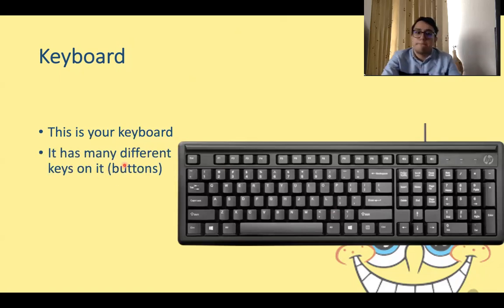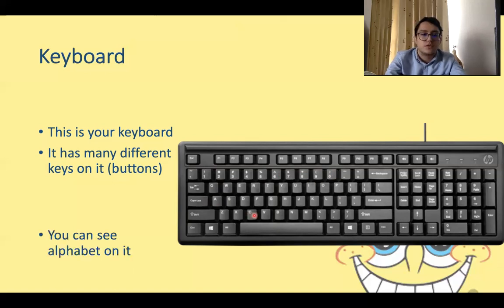It has many different buttons or keys. So these are called buttons or keys. Each one, number 1, 2, 3, 4, 5, 6, 7, 8, 9, 10. All right, there's no 10, right? So only one character, one digit. So 1, 2, 3, 4, 5, 6, 7, 8, 9, and 0. And these buttons have many different jobs to do for us. So these are the numbers and these are the letters that you can use to type.